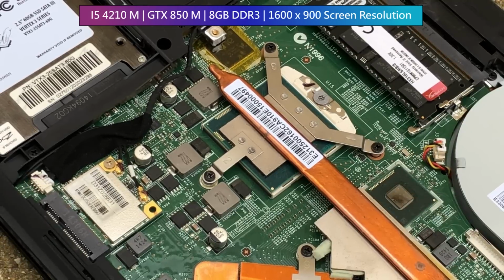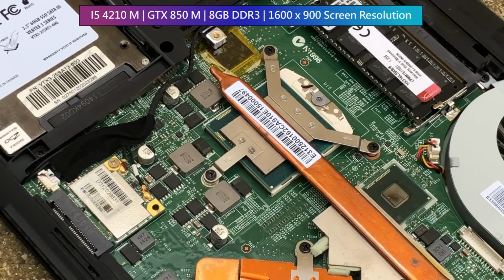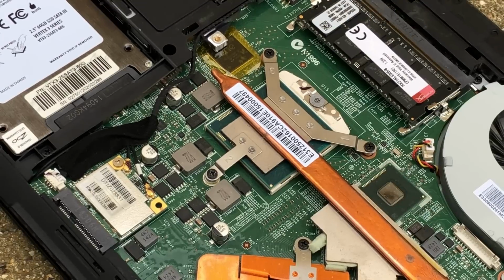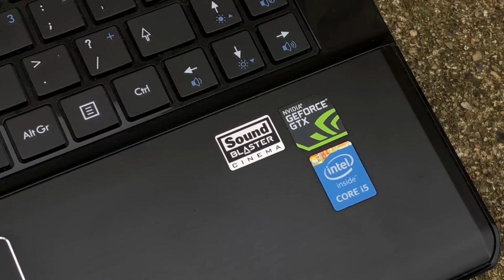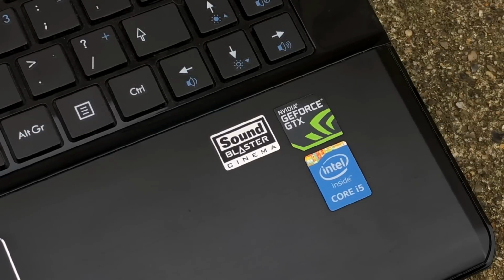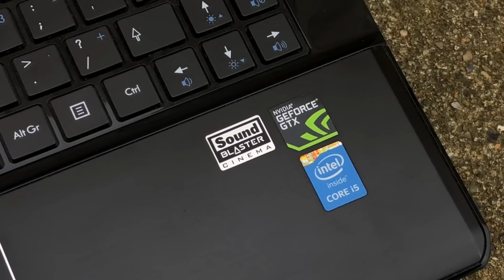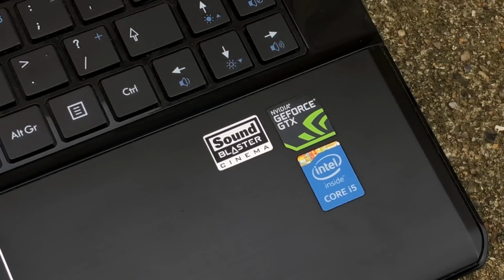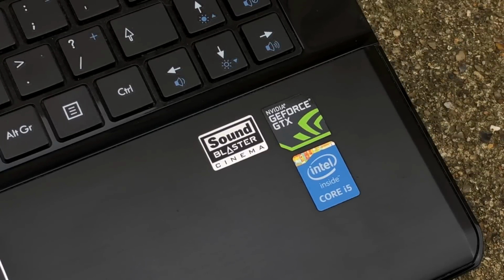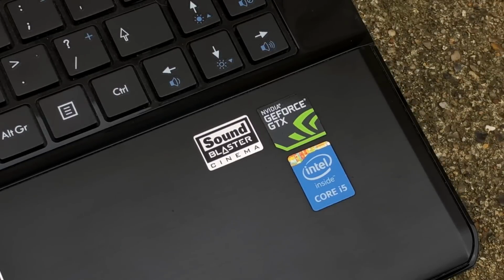That's why I'll call this video the cheap 850M laptop 2021 test or something similar, instead of just the GTX 850M test, as I'm certain that the 850 has a little more to give than what you're going to see today. The thing is though, if you are shopping for a used gaming laptop and you're on a tighter budget, then it won't be uncommon for you to come across a lot of similar spec machines, so I think that this thing is still representative of what can largely be found at a certain price point. So let's get into some games.